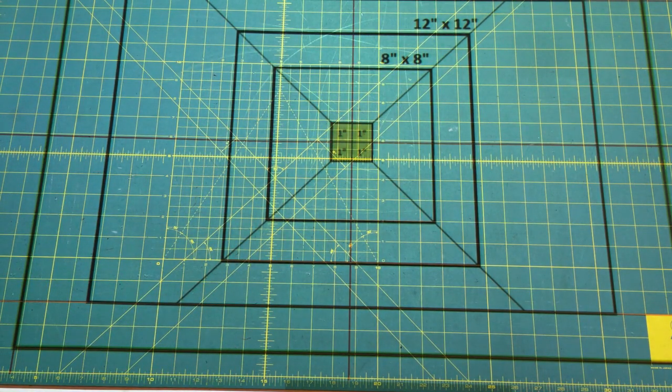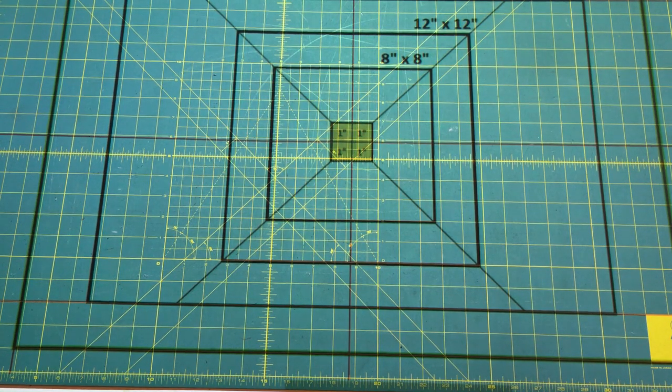The accurate calibration seems important if we want a well-fitting pattern, but again, approaching the point, exactly how accurate do we have to be? Like a lot of discussion surrounding projectors, there is some nuance here. If you are say a historical costumer and you're working with a corset, which has eight pieces, but they're small pieces, but there's eight of them. If you have just a tiny little bit off, if you're an eighth of an inch off on every single piece, an eighth of an inch off on one piece is really not a big deal. But when you add it up across the eight pieces that would make up that one garment, that would be an entire inch off. And that's where you start thinking, oh, actually that makes a difference.